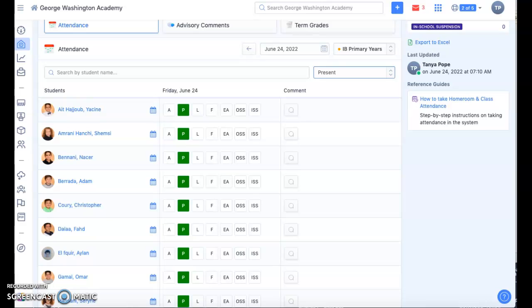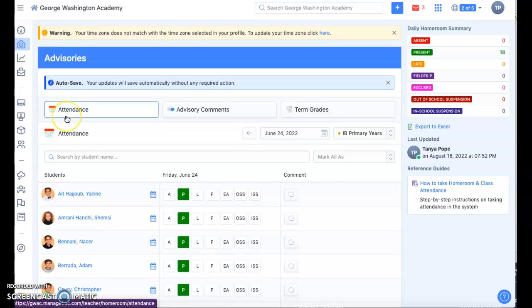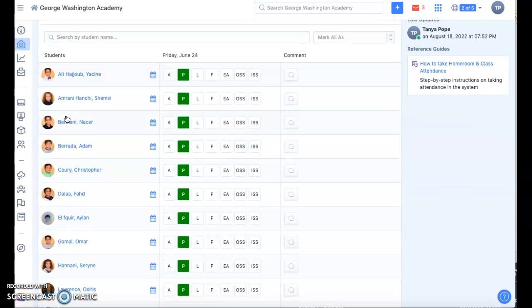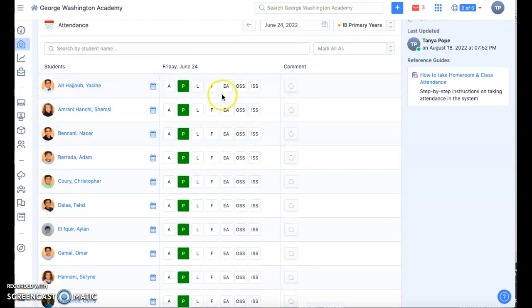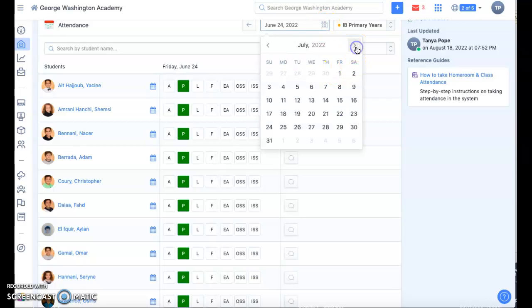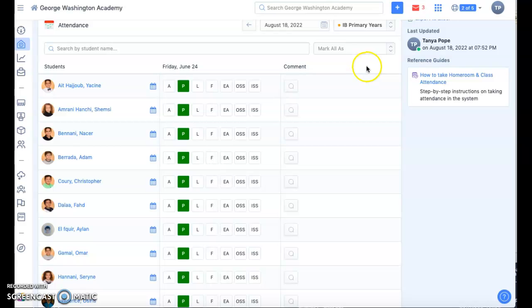Today, first thing, we're going to be talking about attendance. If you come over on the left-hand sidebar, the second item down, you can click on your advisories, and advisories automatically comes up. The entire list of your class and your students will be found on the left-hand side. When you click down, the date normally automatically prompts to the date that today is. This one is definitely not doing that, but we can put in what will be today's date. Today I'm recording this. It's going to be Thursday the 18th.